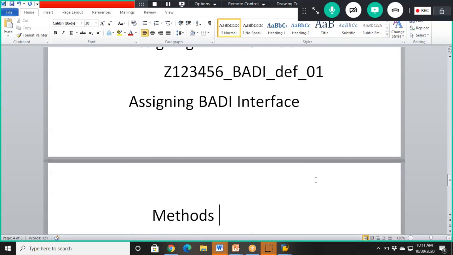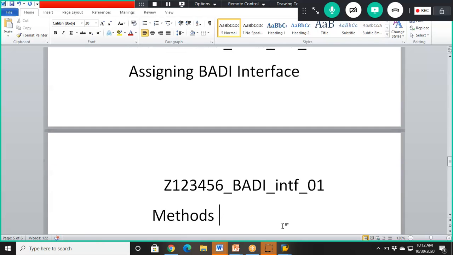Let's do that, and then we'll be creating an interface for that. The interface is mandatory, for everybody. And remember, this interface will also be present by default for a standard BADI. Whatever BADIs we define, we will be checking the real-time one, which will have the default one. So we'll be assigning the BADI interface as BADI_INTF_01, interface 01.